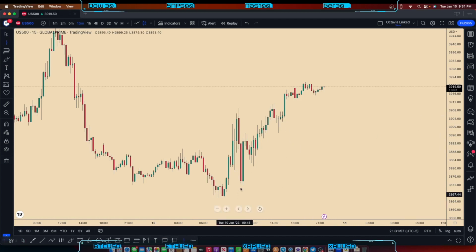So the first thing that I do when I come to my charts, and the first thing you guys should always do, is mark up time, okay? 9:30 is the time that I start trading, and I am finished by 12, right? So that gives us a few hours to actually take these entries, take these positions, and carry it out.